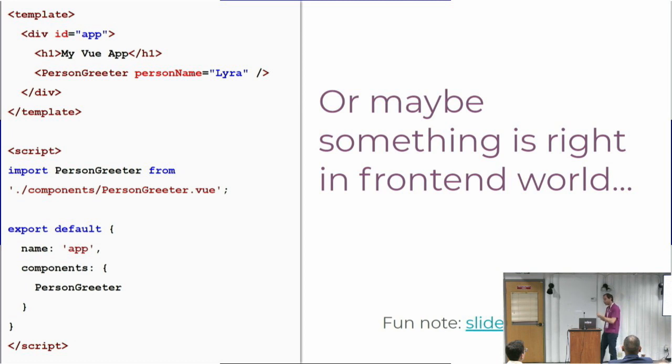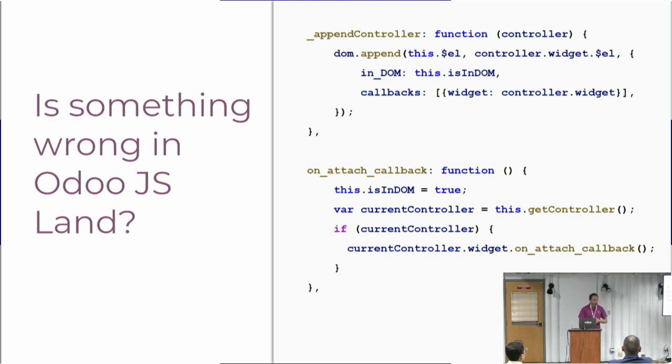And then, whenever you need to add a feature, you update this template, and maybe you update some JavaScript code to update its internal state, and the framework will do the work of adding or removing and notifying all those subcomponents. So it's quite pleasant working with those frameworks. And I'll come back to this slide. It's kind of not nice doing it in Odoo JavaScript land.